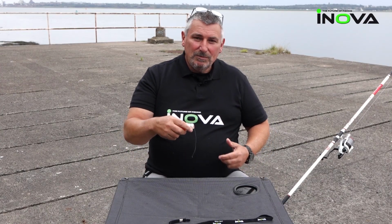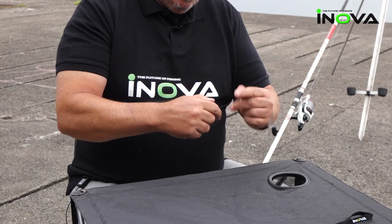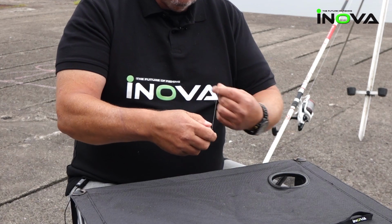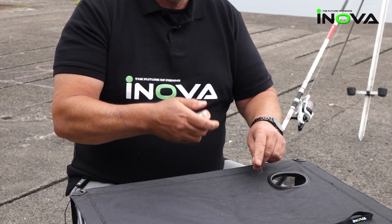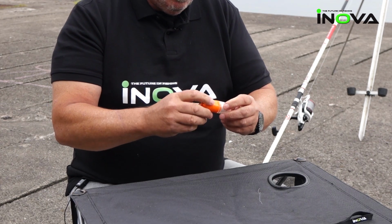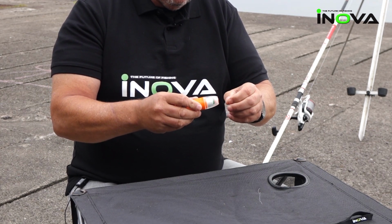And of course it speeds baiting up as well, because you're not constantly looking around for tag ends. I mean, it's always there. And this is especially important in the winter months, when your hands are freezing cold, you don't want to be faffing around looking for a tag end. On the Inova system, there's always one there.